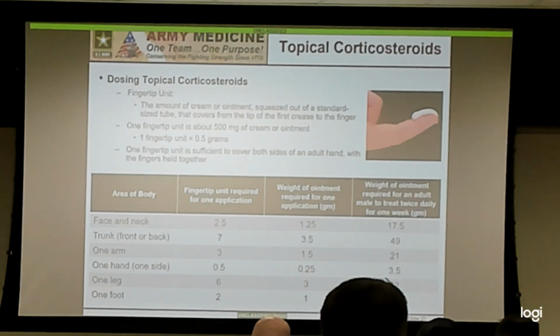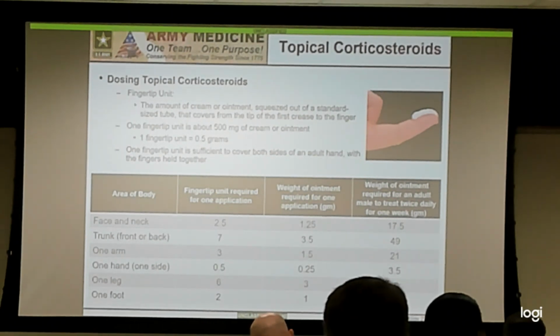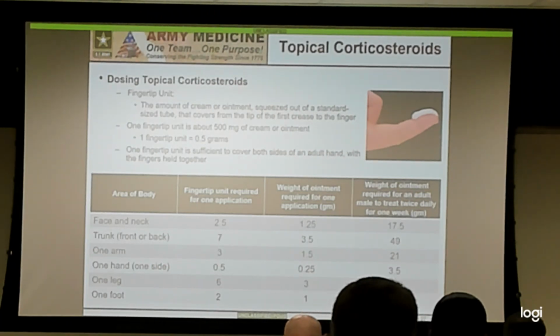But that is, in theory, what the fingertip is supposed to be giving them, 0.5 grams of their medication. So this is just telling you the area of the body and how much medication they should use. This is for your reference to use later. I am not going to ask y'all this because to me that's very subjective. What I would tell you is to make sure that when you tell your patient to do a fingertip, start with a fingertip and rub it in well. If they're having white residue, that means that they're having too much of the medication for that area. So then tell them to do half of it the next time and then do it that way.